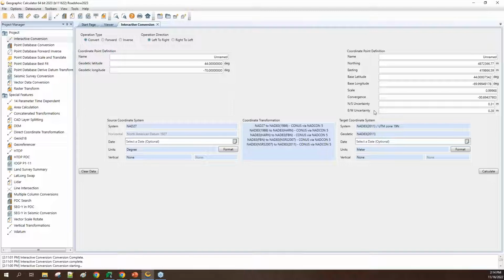But this is really endemic to the process of datum transformation. Datum transformation is a process of changing your data, and the transformations that we use every day are the result of empirical data collection. So there is some very small statistical uncertainty in the locations that the points come out.